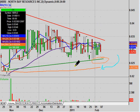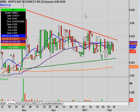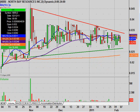That's a moving average you want to keep your eye on, and it brings a lot of confidence in terms of support. So if this trend line doesn't hold, then at least you still have this below here. But in terms of upside, this is a key level that we want to see the bulls push through. And with a break of that, things could get really moving again. With a break of that on above average volume, as history has shown us, I could see it coming up here and retesting 0.045 relatively quickly, or who knows, maybe even higher, especially with the way this thing's been putting in higher lows.